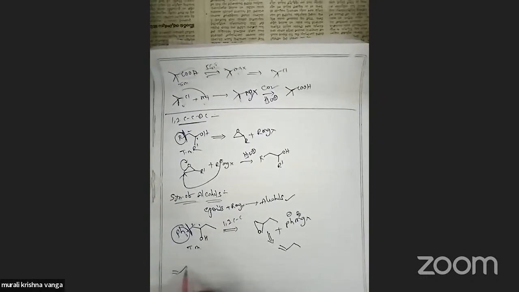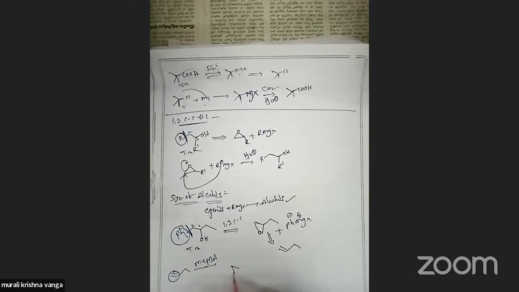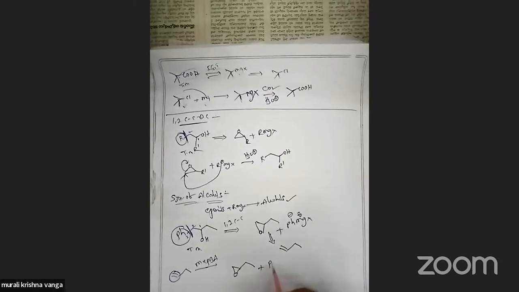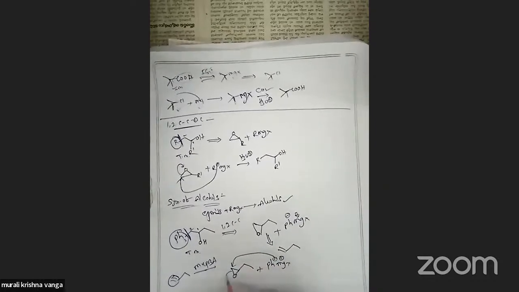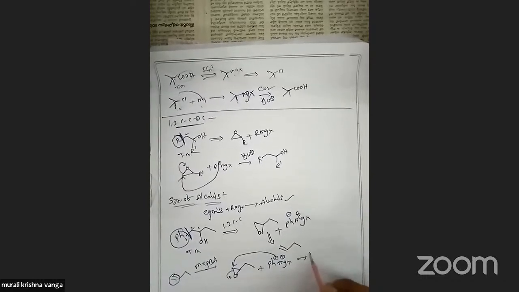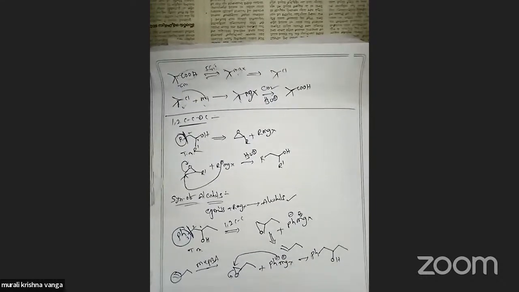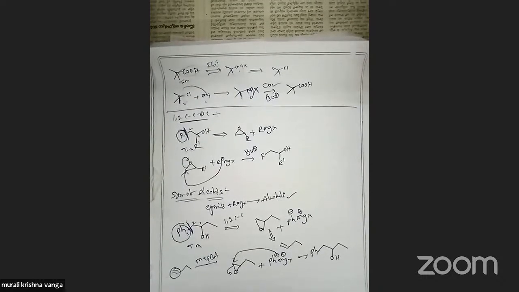The epoxide is in turn converted to an olefin. For the synthesis of this target molecule, the olefin reacts with meta-chloroperbenzoic acid and the double bond undergoes epoxidation. Then this epoxide reacts with phenyl magnesium halide, phenyl minus and magnesium plus, which attacks the less substituted epoxide carbon, and ring opening takes place. The product is an alcohol. When an epoxide reacts with a Grignard reagent, alcohols are the products. This is the best example.